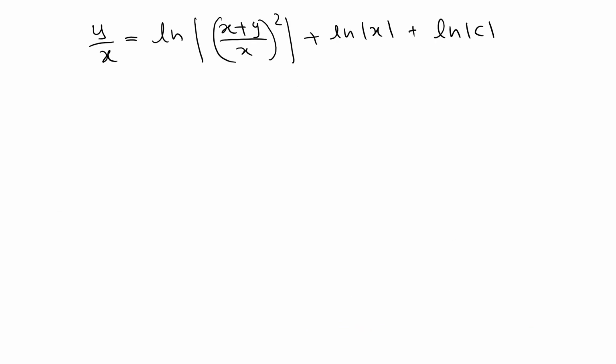So combining terms, you can write this one as ln. If you combine all of them, you can see it's a c, and then we have x plus y squared, and one of the c gets cancelled out. So only one of the x gets cancelled, so you only get 1x. So that's what happened.